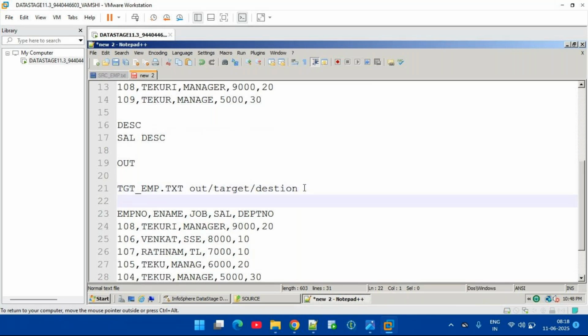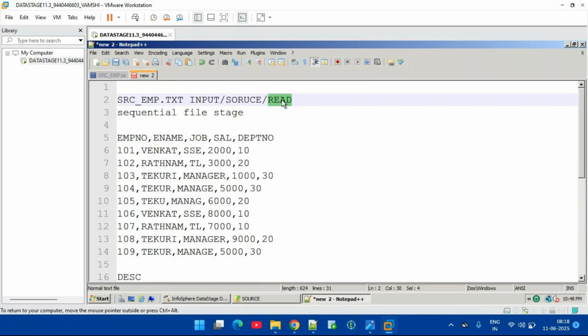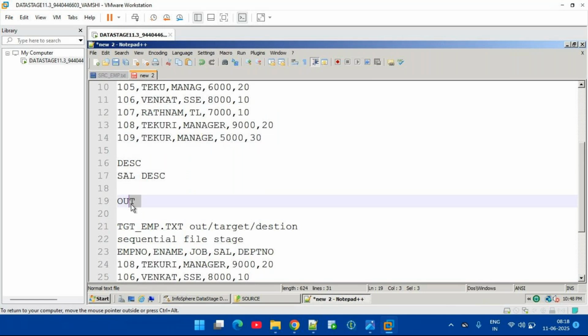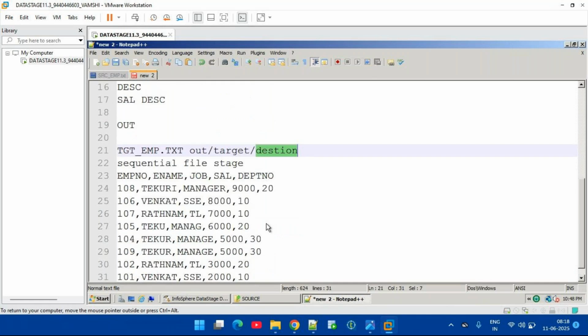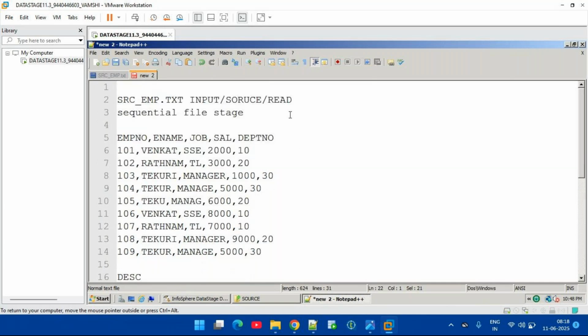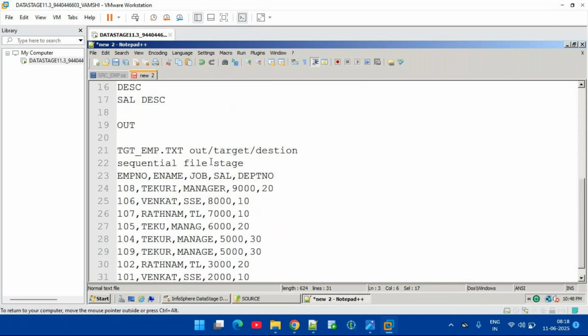As we discussed, DataStage is ETL, right? E stands for extract, extract means read it. T means transform, so I apply some logic, and that is called transformations. L is for load. Somewhere I want to load it, that is my target system, my output data, we can call it a destination. To generate the output text file I use the sequential file stage. By using the sequential file stage, I can read the data, and also write the data. Writing the data means loading the data, that is my output data.